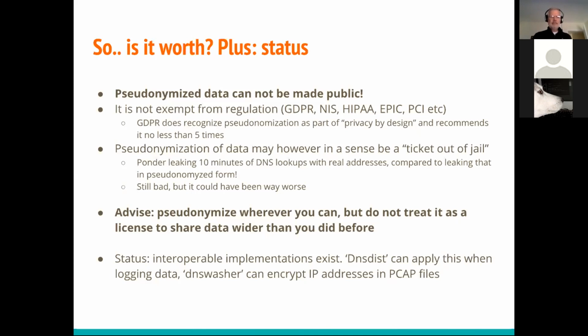There's a very good reason why you can use this now. PowerDNS is deployed in legal environments where this is simply mandatory. So we did not entirely build this out of goodwill. We simply had to build this because otherwise our customers would go out of business, because they have to square the responsibility of doing security analysis with harsh privacy regulations, and this was the way they were able to do both of these. So it's for real.